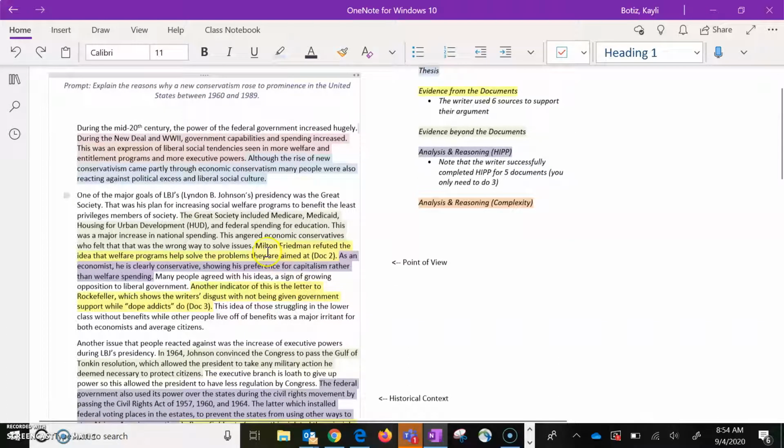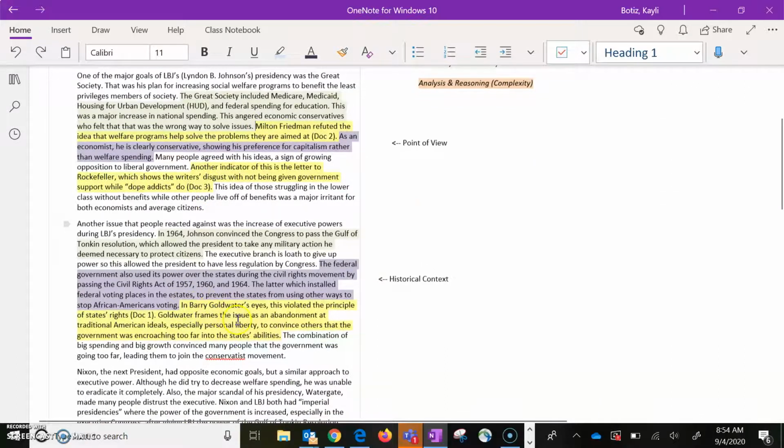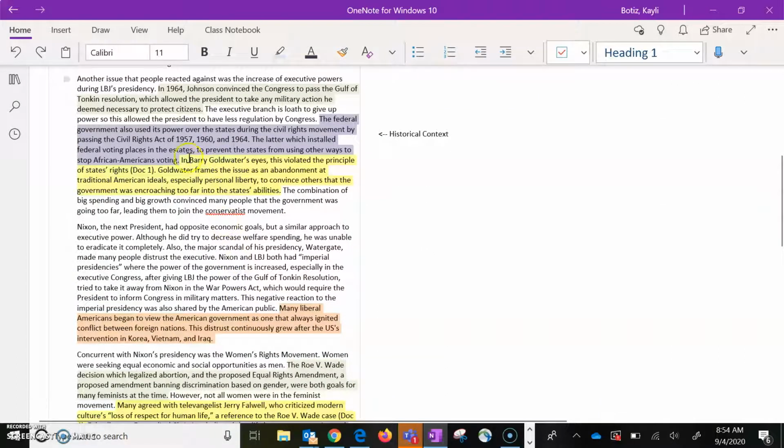You can also see where they earn evidence from the documents. Notice how, for most of it, it's just a simple sentence where they're saying, like, in Barry Goldwater's eyes, this violated the principle of states' rights. Goldwater frames the issue as an abandonment of traditional American ideals, etc. So they're literally just explaining the document and using it to support their argument.